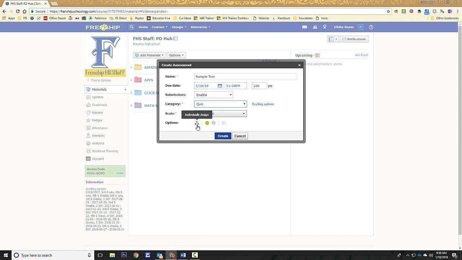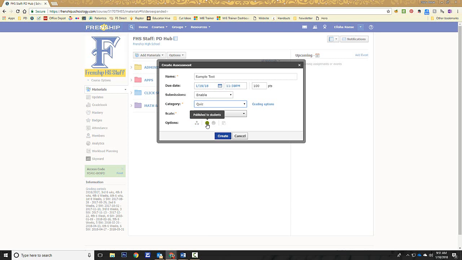This comes really in handy for those students that have modifications for testing. Maybe they have a shortened test with fewer questions, or their multiple choice options need to be 3 options as opposed to 4. This is a great place where you can create a modified test for a student or a few students that fall within that accommodation and individually assign it to them. When you do that, this test will only be viewable for those students who have that accommodation, and all the other students in your class will not be able to see it.